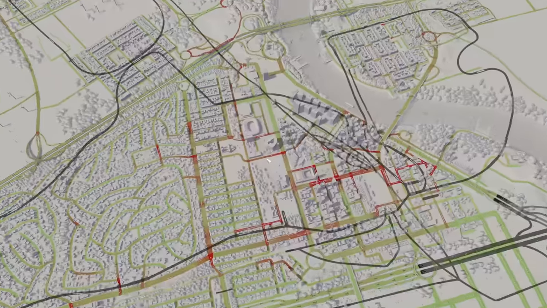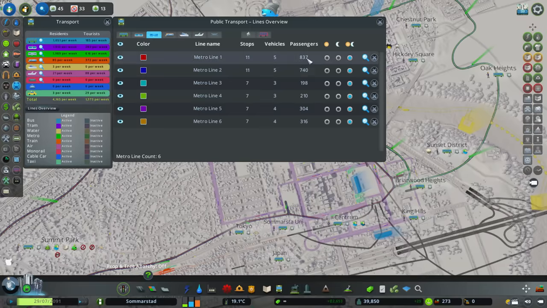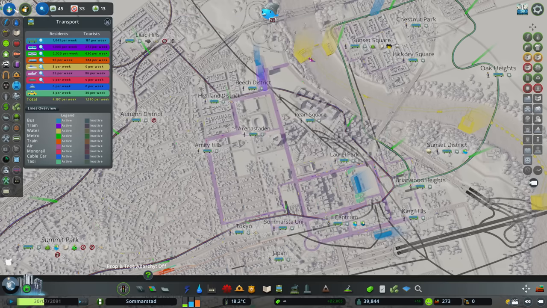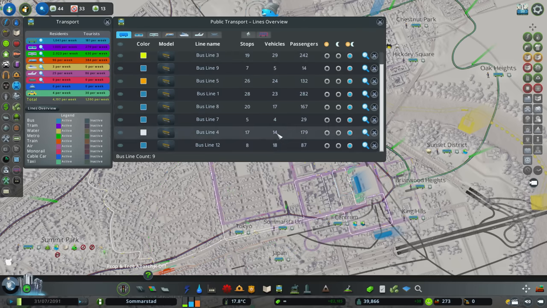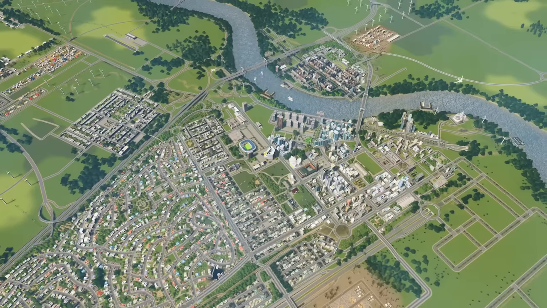I'm also going to just take a quick look at the metros to see how they are doing. Look at that. Loads and loads of people using them, which is absolutely brilliant. You could even add some more in if you wanted to. And I bet your bus lines are hardly being used now, are they? Yeah, not too bad, actually. Still people using them. You could probably drop some of these buses down, but I'll let you go through and sort that out. I'm really pleased with that. That has worked out really, really well.